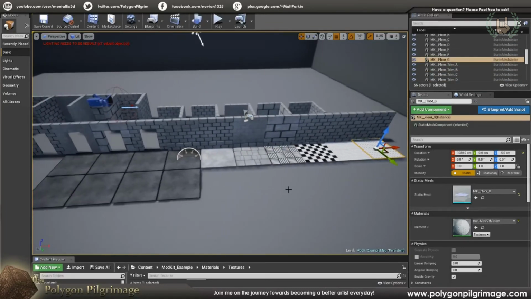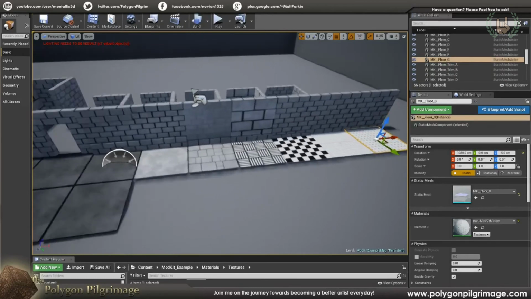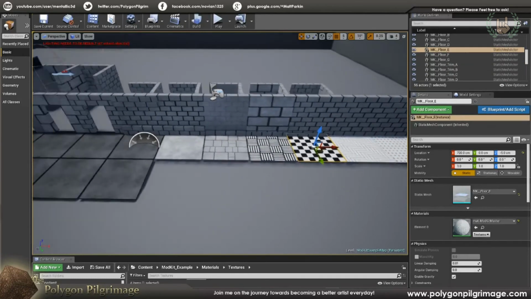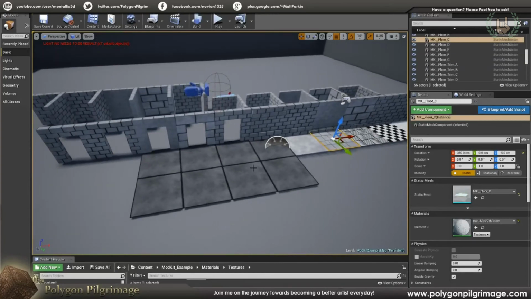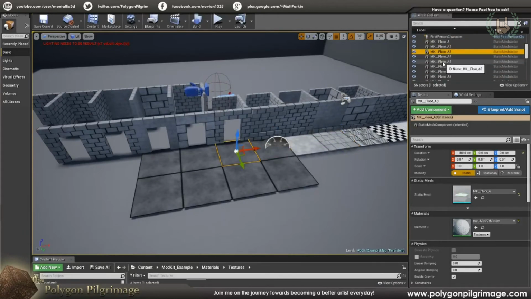So that way you can probably expand upon that if you wanted to. You could say like floor underscore checker, floor underscore multi-stone, whatever. But that way you make sure that everything has a good name. You don't want to use a number at the end, and here's why. Because here you see I made multiple floor A's. So if this was floor A1 and then I made a copy of it, floor A1 makes it look like floor A11. So depending on how many variants you have, that could be misinformation. It could be confusing to a user inside the editor here. So we want to keep away from that.